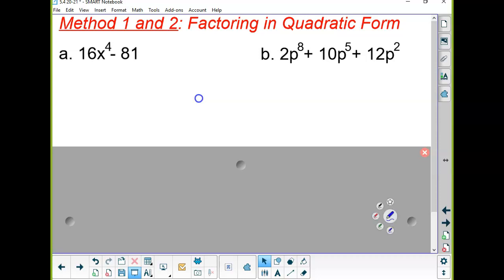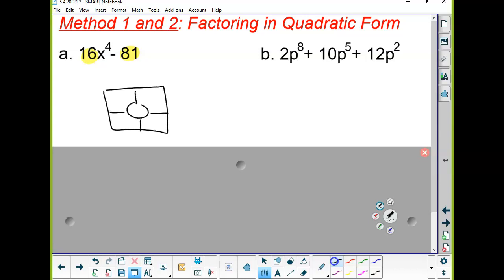One of the things that I like to strongly encourage right away is recognizing the numbers. If I have two terms, 16 and 81, what kind of numbers are those? Perfect squares, right? Perfect squares. That's a really big hint for us. Now, you don't have to use the box method here, but because they're perfect squares, and because of the subtraction, we can use it. If it was addition, we wouldn't be able to use this, because the middle term technically added up to 0. But let's just take a guess here. What do you think?